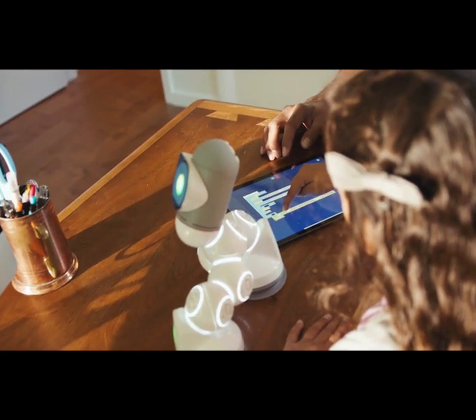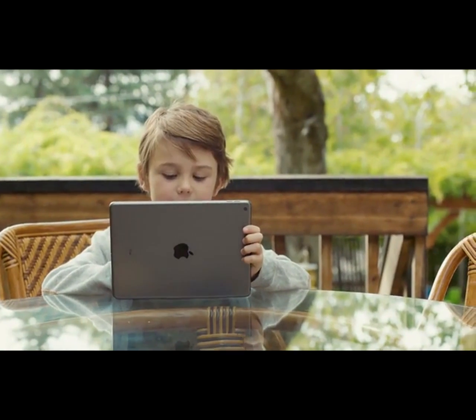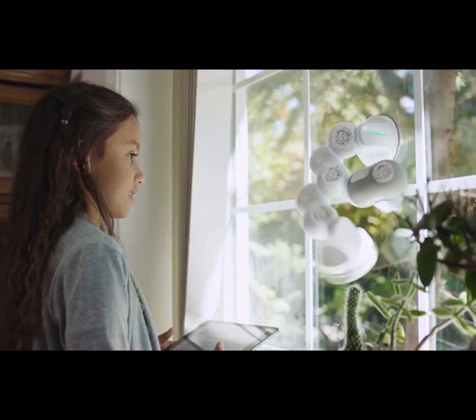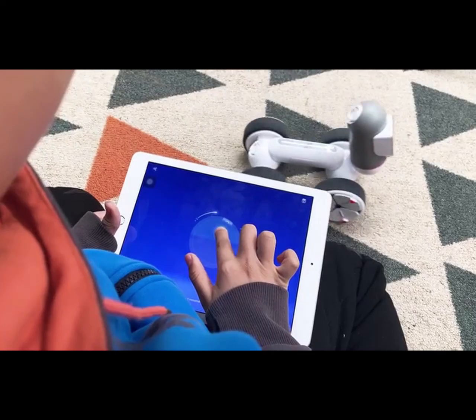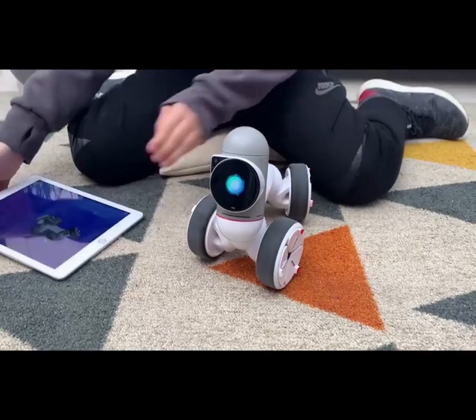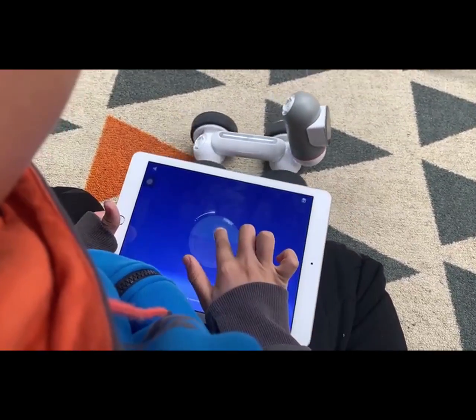Now let's talk STEM. Clicbot takes a new approach to STEM and learning code. Most STEM products are either too simple or way too complicated. Clicbot goes all the way from super basic to real-world coding. Here's how. Built a new robot by just clicking pieces together? How will you program it to drive? Well, you don't need to. Just hit record and move the robot however you wish. And that's it. Now you can control it.